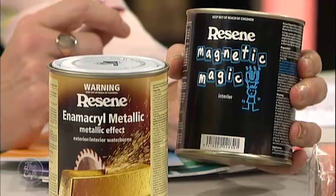One thing that is cool, this doesn't just have to be for children, of course. A friend of mine painted his beer fridge with it so he could put notes on what was in there. I thought that fridges were already magnetised. No, it's the colour he wanted, so you can have a bit of fun. You can do blackboard paint too, it's really great stuff. What's the third one you've got there?